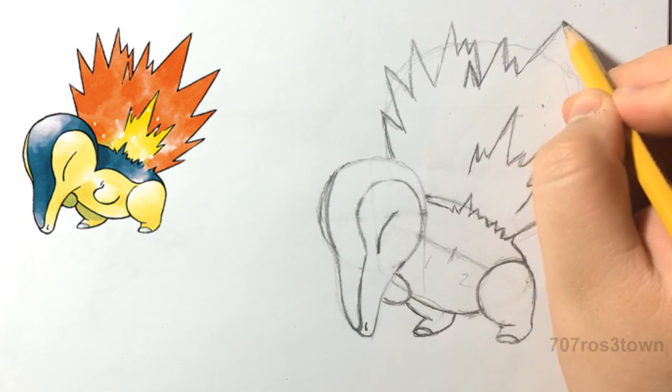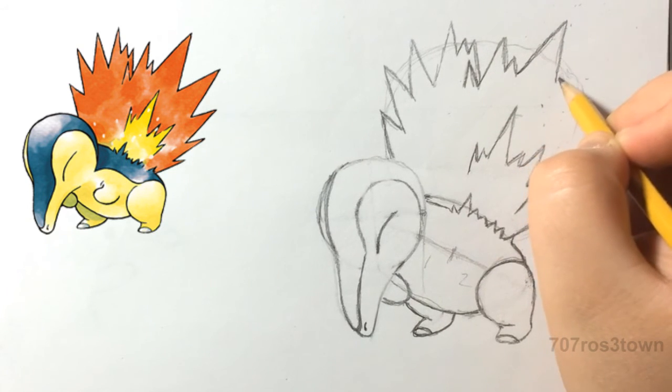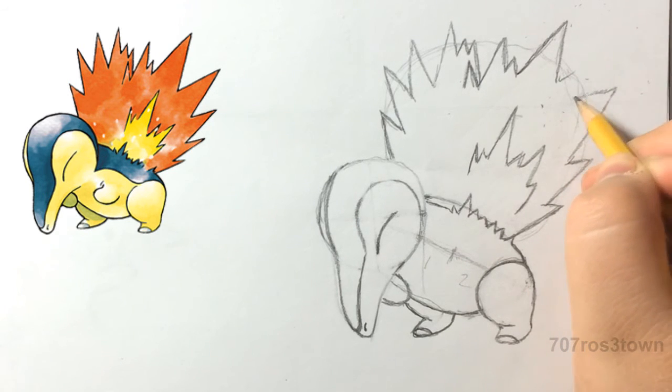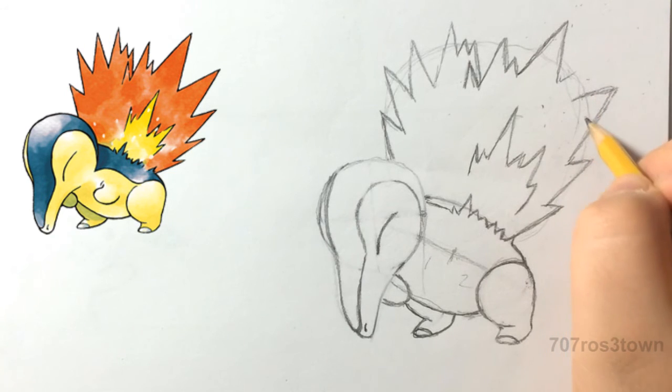And I'm just seeing the points, like the point of that spike. I'm putting levels on it, like I'm doing lines, you know what I mean. For example, that one that we did at the top is way higher than the rest on the reference, so that's some of the things that I pay attention to, how high the spikes are compared to each other. So that's another thing that it may take a while for you guys.